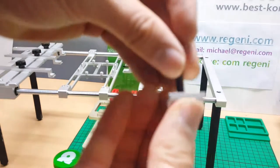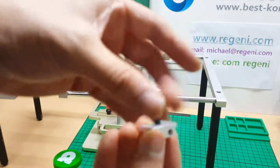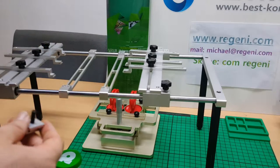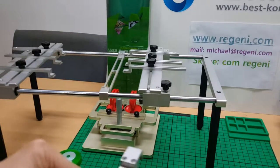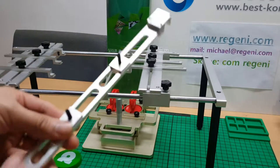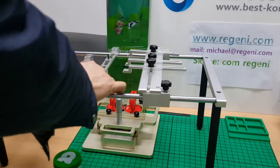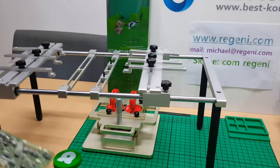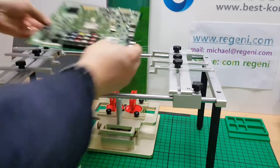Okay. So you just simply connect like this. You just connect these parts on this block, like this one and like that one. In this way you connect four blocks in the same way, and if you put the four blocks and connect these screws on the block, you place the PCB board.